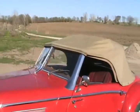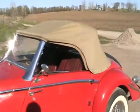So, it's held down by latches. It sets itself on chrome pins. It's got those chrome bars to support it, and curved wood across the top. A rear window that needs washed. And it's all totally manual. That's how the windows work. And it needs a little cleanup, but the mice have been kind to it.